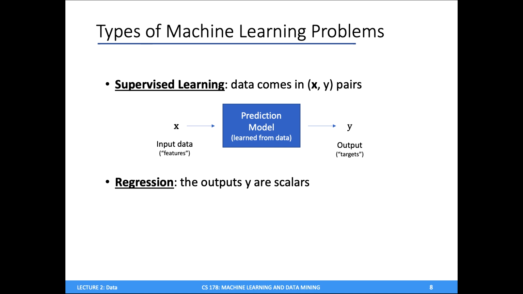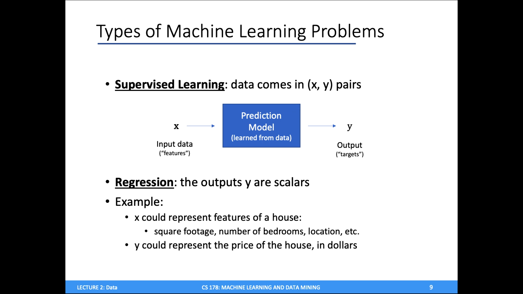Supervised learning problems really come in two different flavors. The first are regression problems, where the outputs y that you're trying to predict are real valued numbers, i.e. some kind of scalars. So for example, y could take any real valued number. y could also have some constraints on it, like being a positive number if you're predicting something like the price of an object. It could also live in some finite interval, like a comma b. It all really depends on the context of the problem that you're working on.